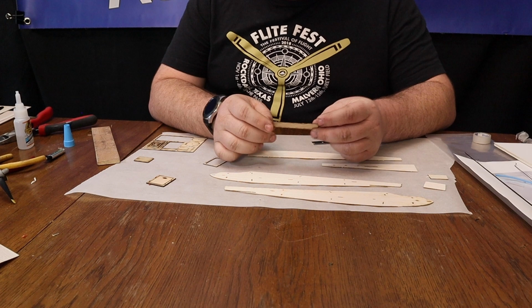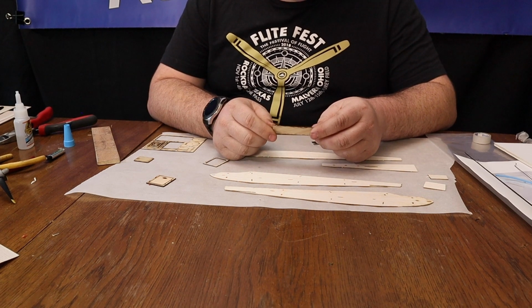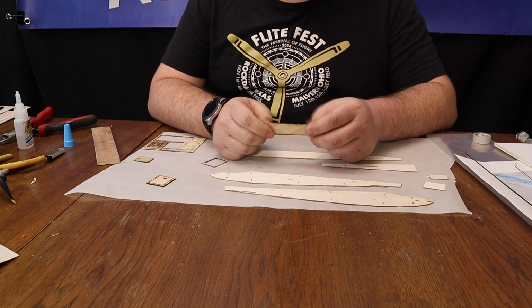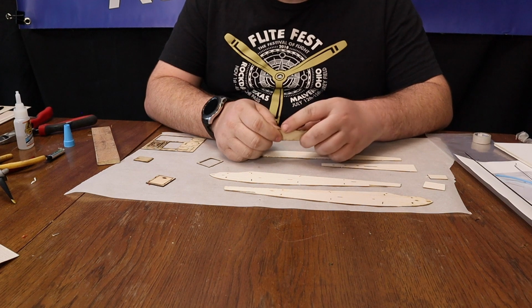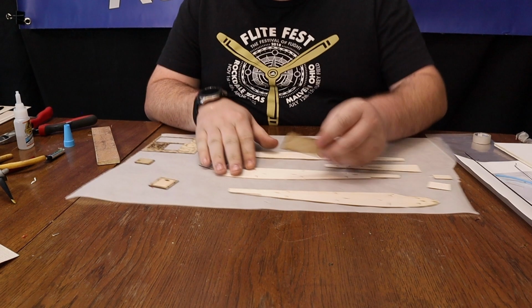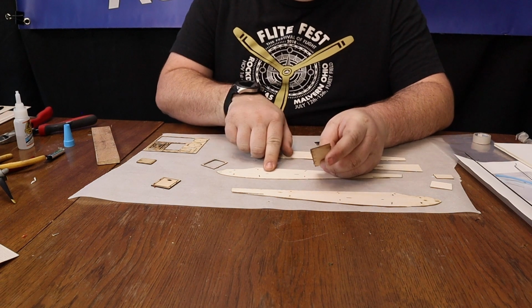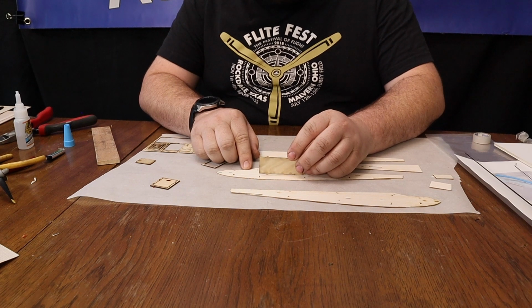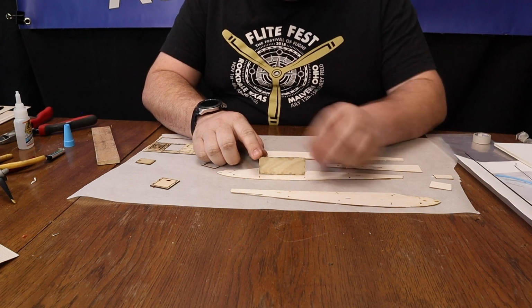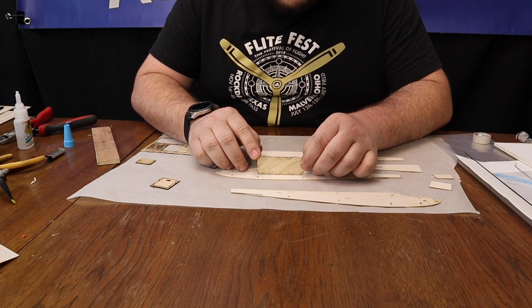You will notice all of these parts are going to be tabbed, so that you can't put them in backwards, or upside down for that matter, just to make it easier on you guys. So you'll see there'll be a bigger tab and then a smaller tab orienting with the fuselage to match. I like to put a little test fit in. Fits quite nicely.